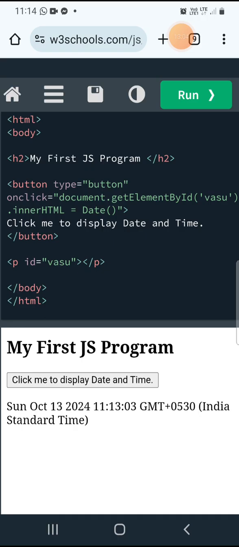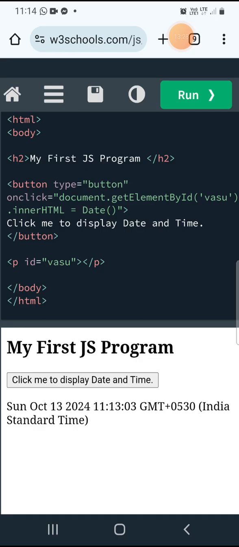Okay, that is the content. So the Date method is used here for innerHTML. The Date method will be used to display the current date and time. Okay, and inside of that button, start tag, end tag, click me to display the date and time.